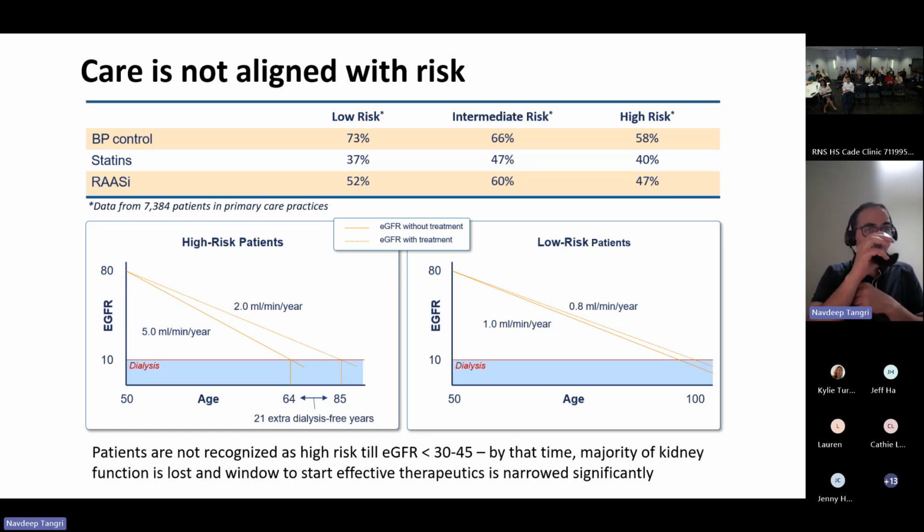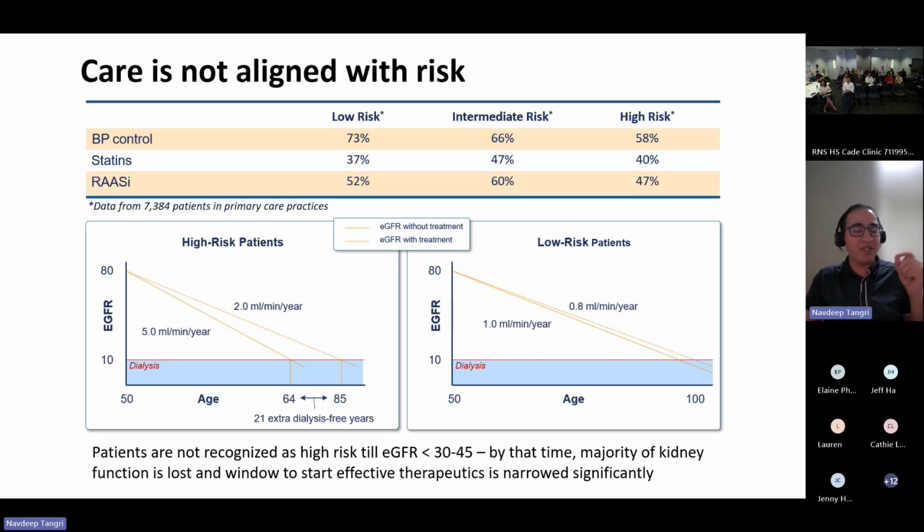And what we found was that high-risk patients were actually less likely to receive statins, RAS inhibitors, or SGLT2 inhibitors compared to low-risk patients. I did replicate it, but others have replicated it in the VA cohort. We replicated it in the Optum cohort. High-risk patients actually are less likely to receive effective therapy.